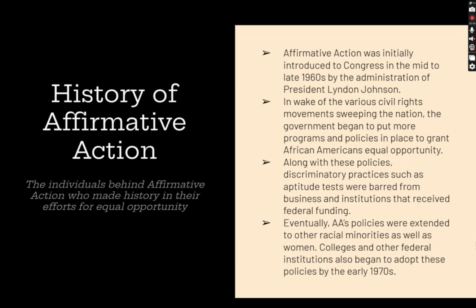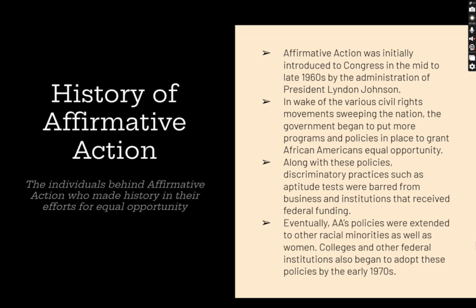A more detailed history of affirmative action begins in 1961 in the form of Executive Order 10925, signed by President John F. Kennedy. It was the first ever policy to implement affirmative action, the order specifically stating that federal contractors should take affirmative action to ensure that applicants are treated equally without regard to race, color, religion, or national origin.